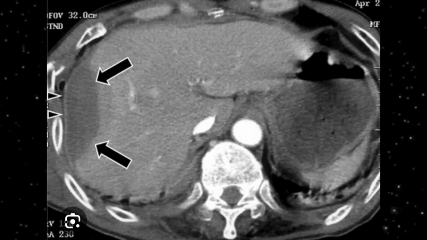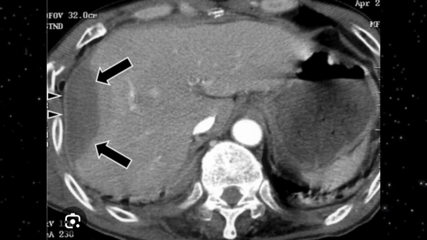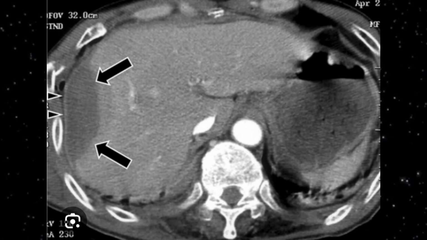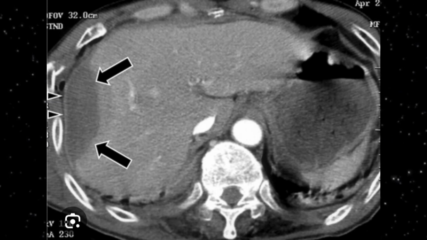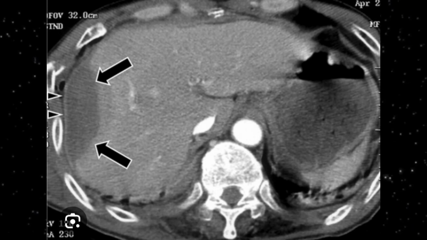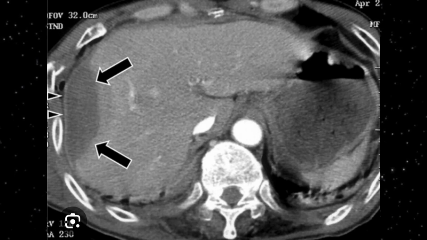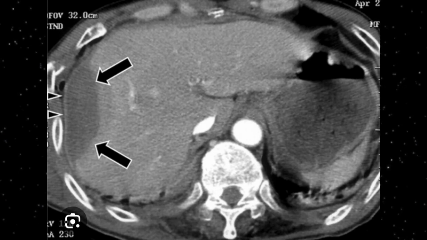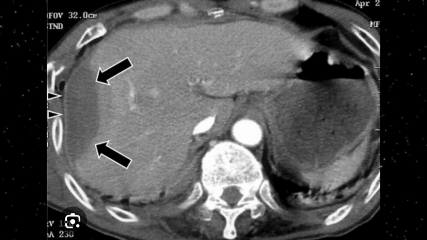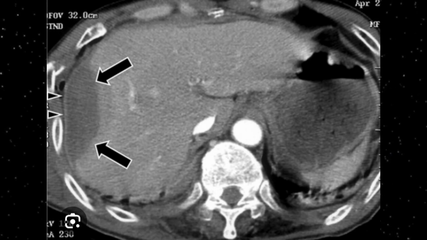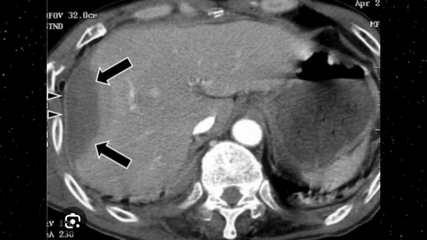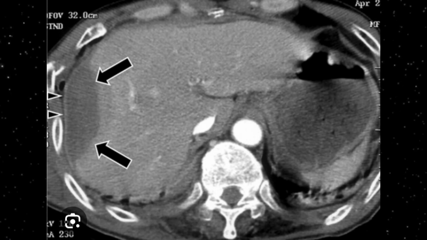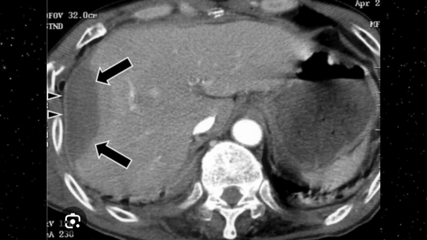This is another axial CT image, and you can appreciate a well defined hypodense area in the right lobe of the liver, extending from the capsular region towards the intraparenchymal area. So pericapsular hematoma can be seen here. Along the upper border of the right and left lobe, you can appreciate a small linear hypodensity as well. So all the way around the capsular and pericapsular region there is hematoma, and extension of the hematoma can be seen all around. This is another example of hematoma.